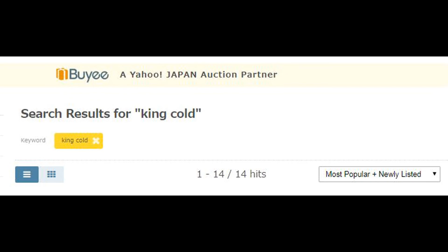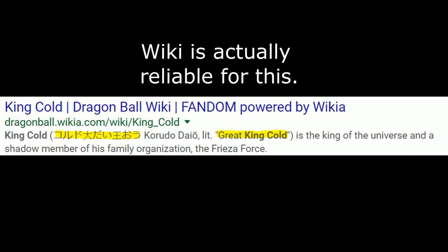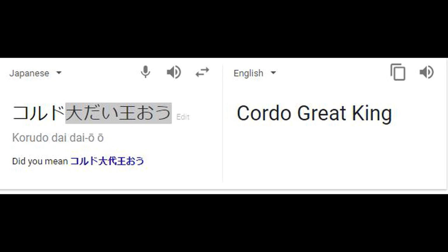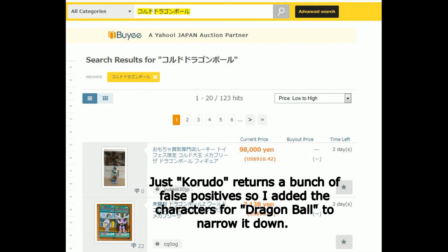So this is where research comes in. Even if you don't speak Japanese, and I don't, you need to know how to learn characters' names, show titles, and some basic vocabulary. So what I recommend is to keep a working document with search terms and phrases that you regularly intend to use. If you want to learn a particular word for something you've found, you can even work in reverse by using an online translator and deleting portions of the characters until you figure out which characters need omitted to get the word or phrase you want. You can tweak this over time based on what yields you the best results.